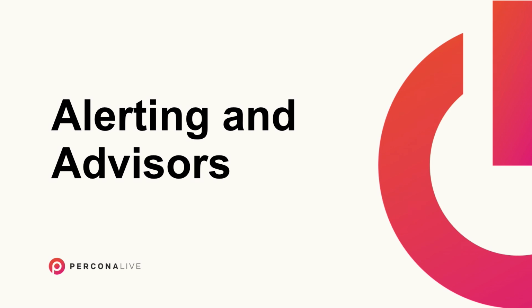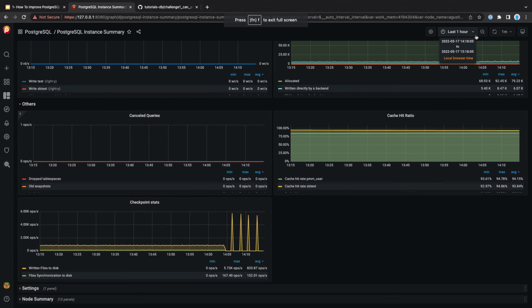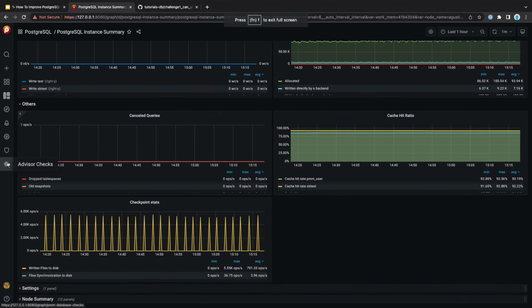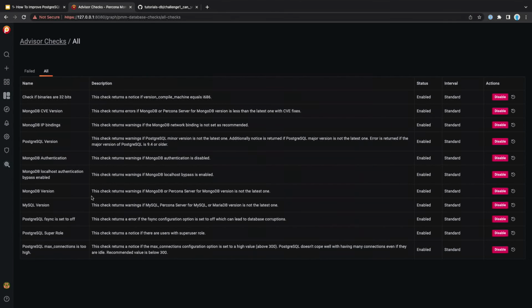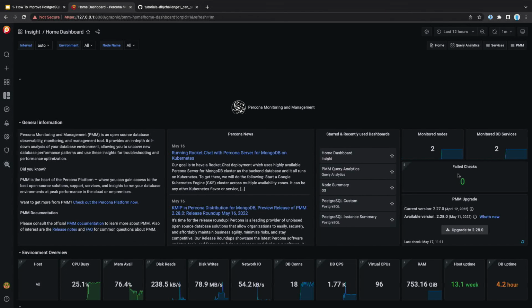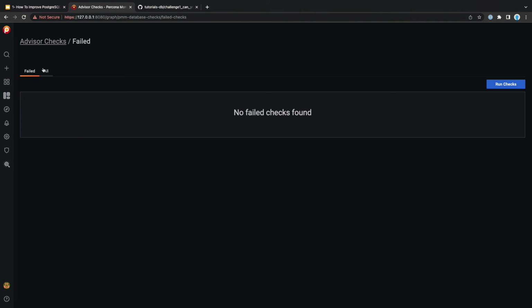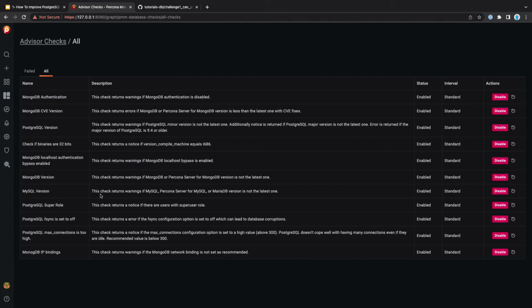Last thing that we want to show here are the alerts and advisors. So we can have advisors and alerts on PMM. The advisors, as we see here, are a piece of software that runs from time to time, for example, every day at midnight, to do a check on your database and check if something is wrong. For example, if you have a user without password, or if you have the port open to the world, or those security checks. So they can be created and configurable. This one comes by default without anything, and more can be created.